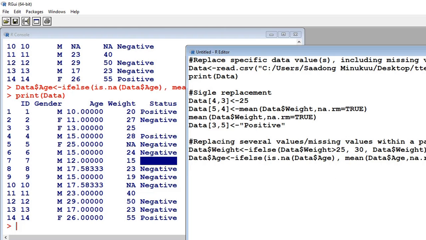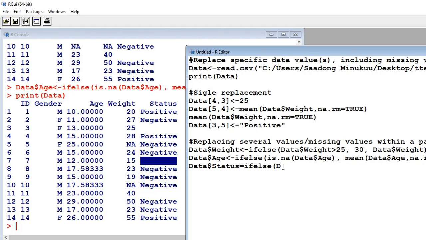So we would say data$status. We are selecting the variable status is equal to ifelse. Then we put into brackets the condition, that if status is unknown.